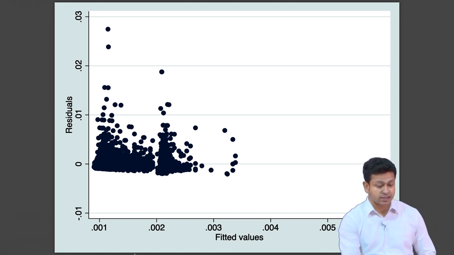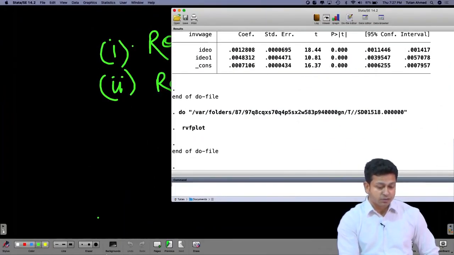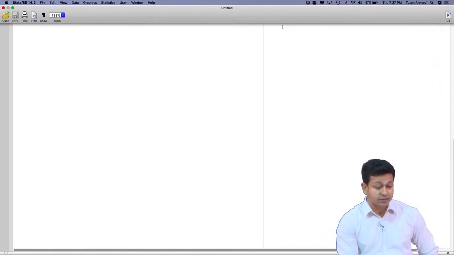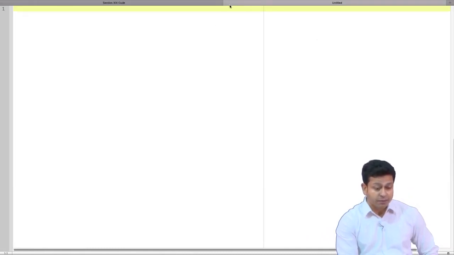of the heteroscedasticity. Now you may also want to see what happens with the RVP plot here.